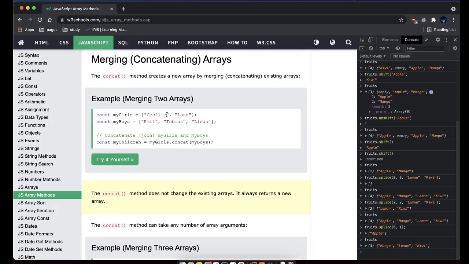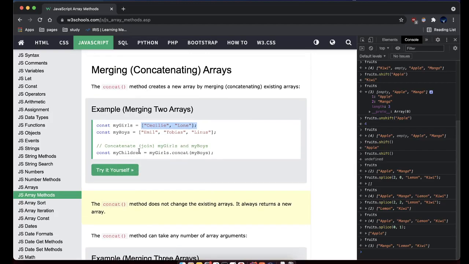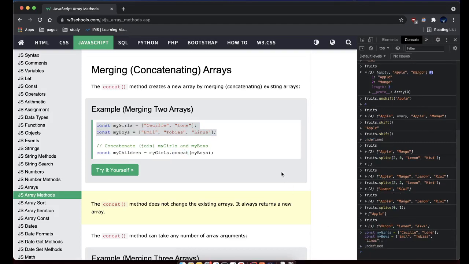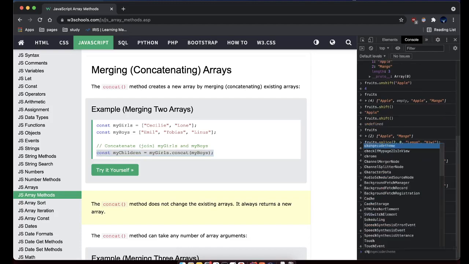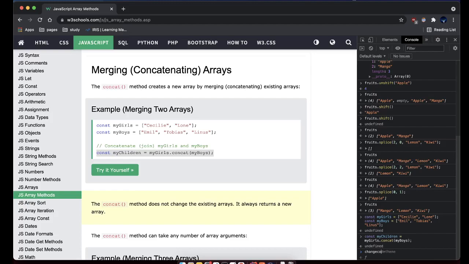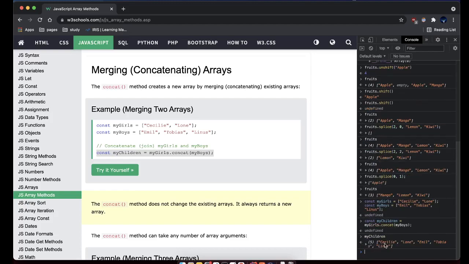And constructing an array is easy. We have this way to construct an array, which we already have seen. If you want to merge two arrays, then we use concat. So we have my girls and my boys, two arrays, let's say. Then if you want to define the children array, we have this array of all the elements.